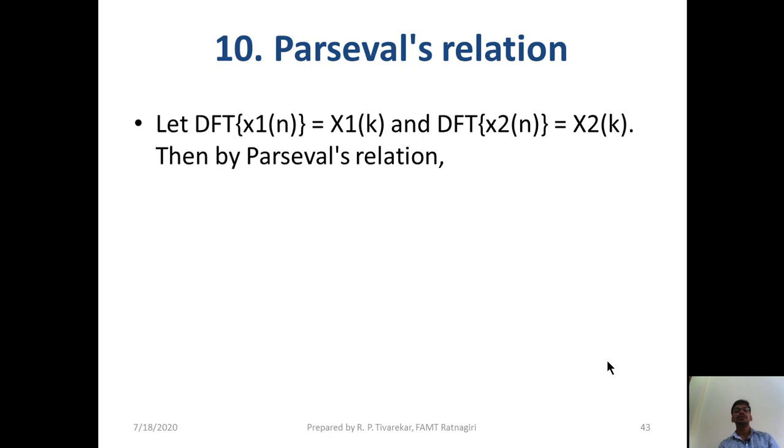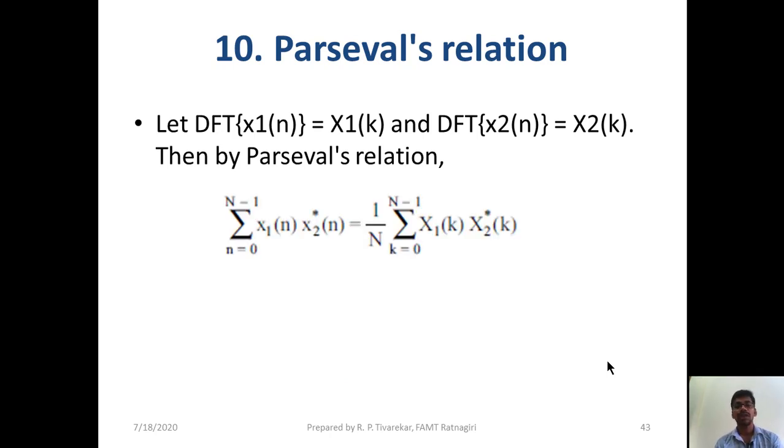At the end, we'll see Parseval's relation. As we have Parseval's relation in DTFT, that energy can be found by using frequency domain data also. Here also we can find energy by using frequency domain data. We can multiply X1[k] with X2 conjugate [k]. We can sum all such products and scale by 1 by N, we will get energy. Or we can find the summed product of these two signals in the time domain.